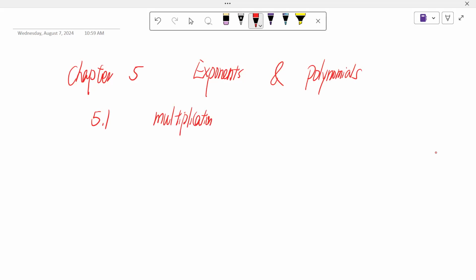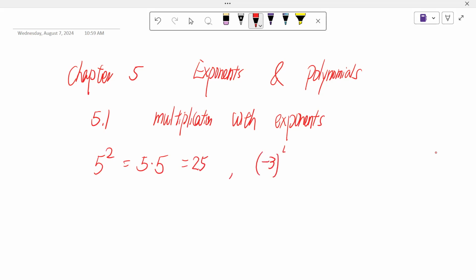Basically, we multiply the exponents. Start with a very simple foundation of the basic stuff. If we have 5 squared, this is a typical exponent. So you're going to expand it, right? Meaning we multiply 5 two times. Okay, 5 times 5. Straightforward, right? Now, what if we have negative 3 to the 4th power? Then it's very similar, right? You're going to multiply negative 3 four times.